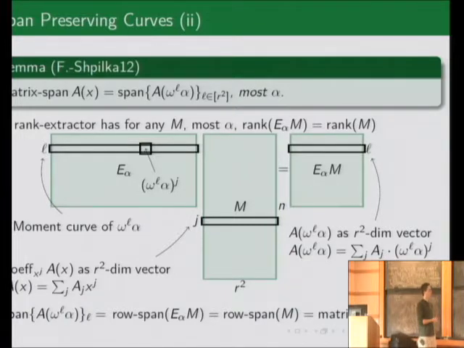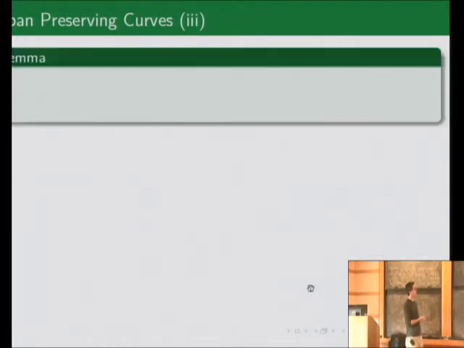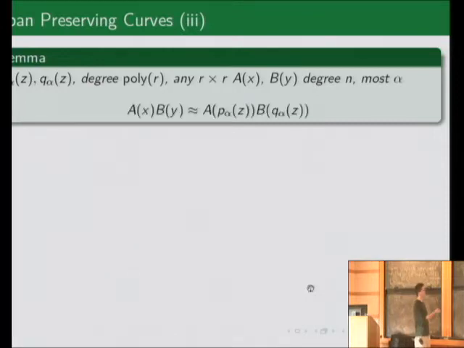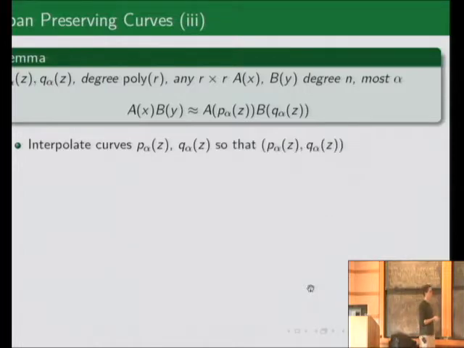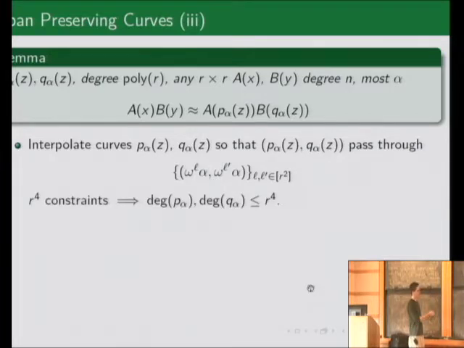All right, so let's go from this extractor to the curves. So the curves we're trying to do preserve the span like this. And what we're going to do is we're going to interpolate curves such that this sort of path in two-dimensional space passes through these points, where now I'm taking L and L prime to be independent from 1 to r squared. And there are r to the fourth many of these points, and so if you kind of think of alpha at least as a constant, this says that the degree in Z should be at most r to the fourth, because it's just linear algebra. This is many constraints, so I need at least this degree, and that suffices.